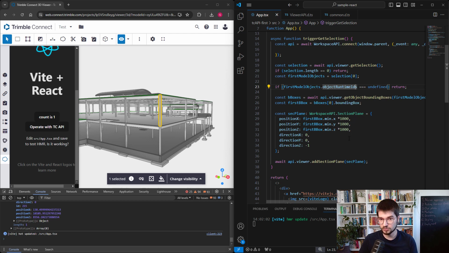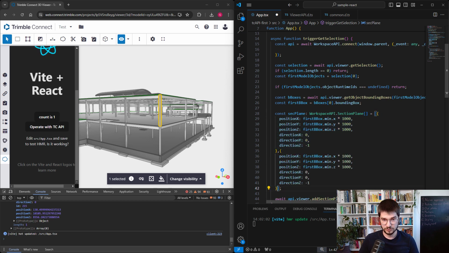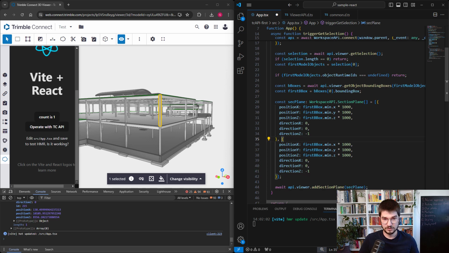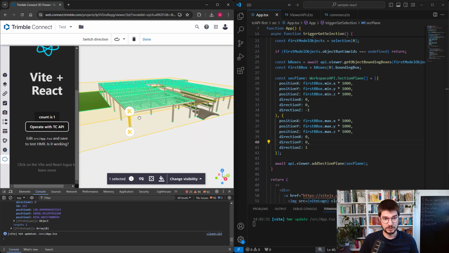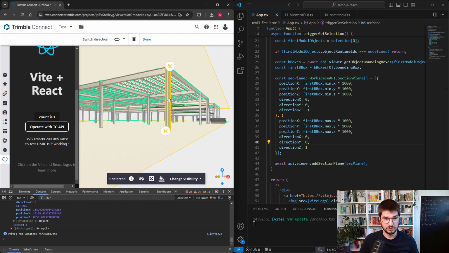So I don't want to create only one, but let's try to create at least 2. I will do that just by copy pasting. I hope that we will refactor that to make it a little better. So now what is different? We are creating the plane on top of our object, so we will be using the max from the bounding box, and we need to change this direction. After saving, after triggering, okay, so that is our goal.